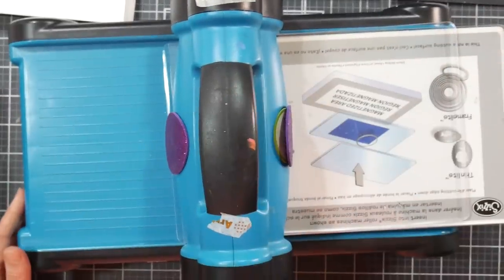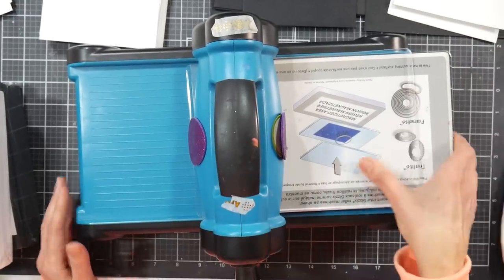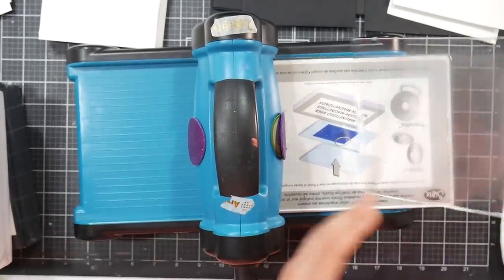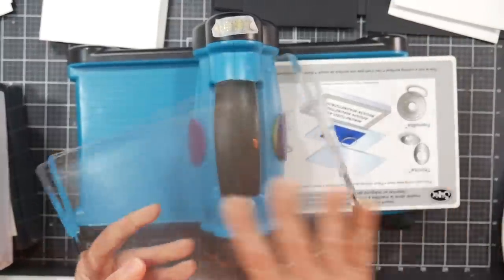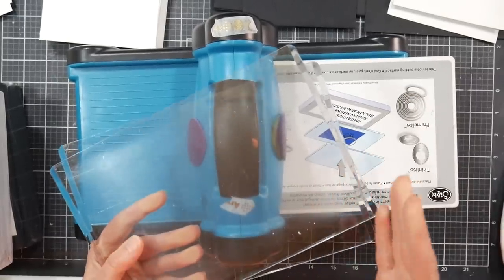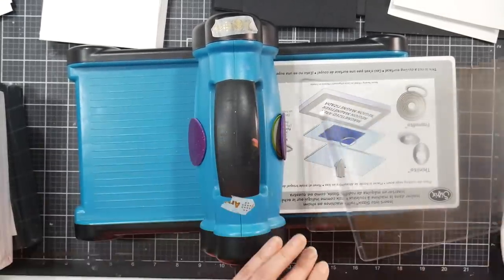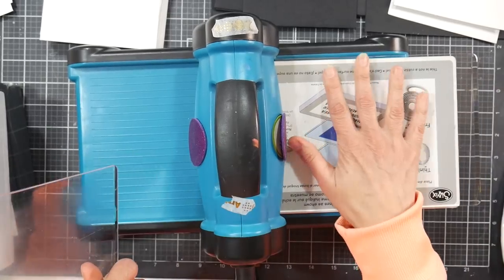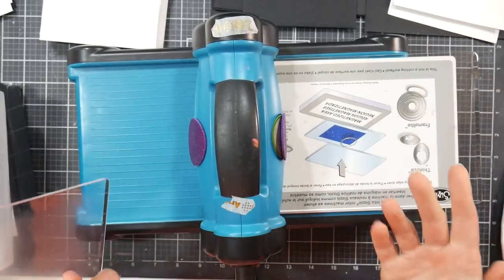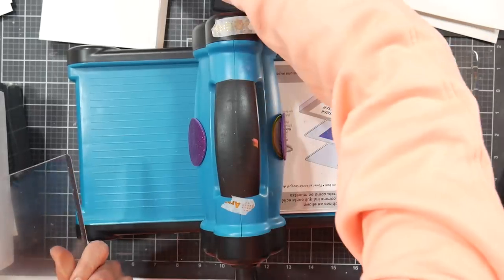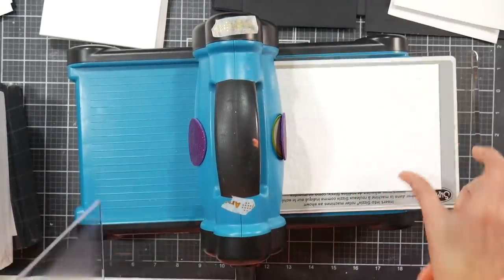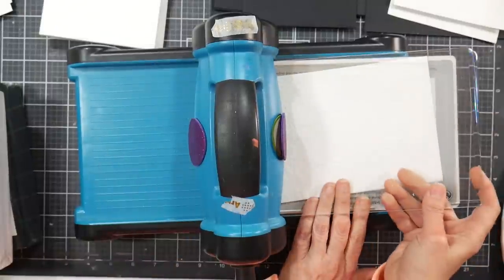Now what I used, you probably have already guessed, was my die cut machine. This is just my ancient big shot. I have a couple of fresh plates, and if you don't have brand new cutting pads, it's fine. All you'll need to do is get a couple pieces of like typing paper or cardstock and put the cardstock around your paper. So if you didn't have new plates, you would put a piece of cardstock or paper down, then you would put your rough paper down, then you'd put a piece of cardstock, then you put your plate.